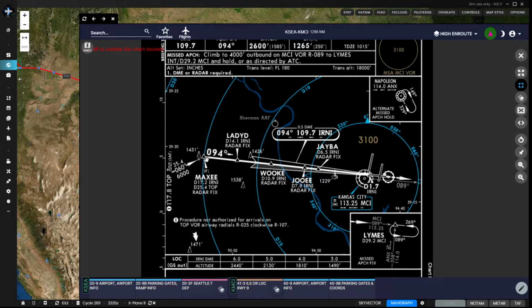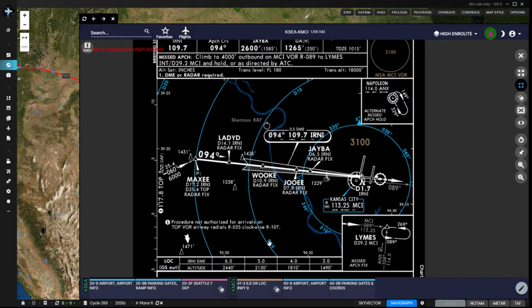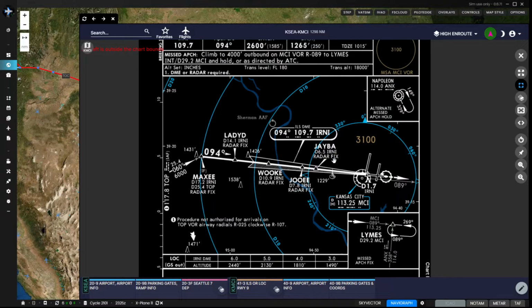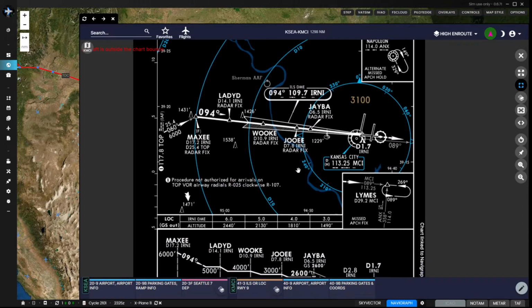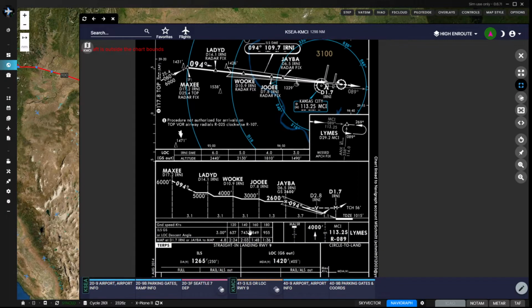Now, here's where we're going to come in. Track in on the localizer to JABA, which is where we should be on the glide slope, and into the runway then. Just so you know, JABA is 6.5 miles from the localizer array. Final things on this chart we're going to concern ourselves with: this is our descent, so we need to be at or above 6,000 or at 6,000 feet, descending to 5,000, 4,000, 3,000 to 2,600 feet. So we're going to come in at 6,000 feet here, descend our way down to 3,000 and meet these restrictions so that we're on the glide slope by JABA. And at that point, we're headed into the airport.